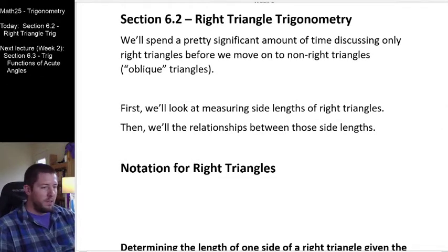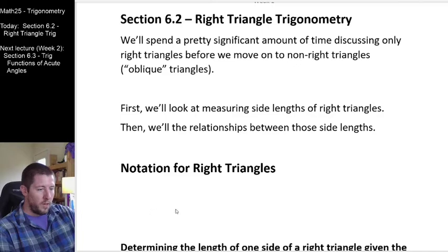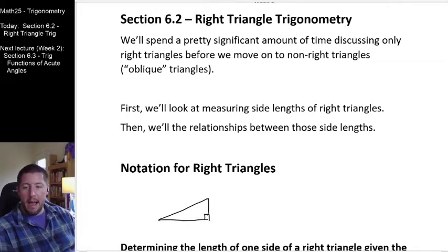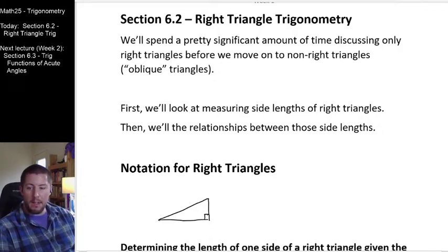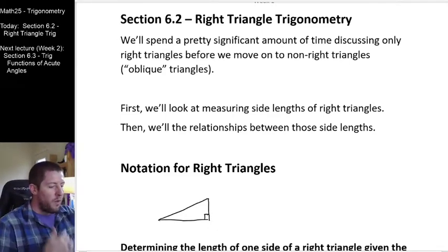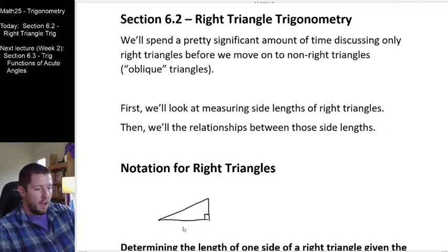So when I say notation for right triangles, let's just draw one here. In general, as we said before, a right triangle is typically denoted by the square, indicating that that is intended to be a 90-degree angle. This is just helpful since most people are bad at drawing, and so I don't care if you draw something that's actually a perfect right angle. If I see a box in the corner, I know that that is you telling me that's a right angle right there. In general, we want to be labeling all of our side lengths here with relative consistency.